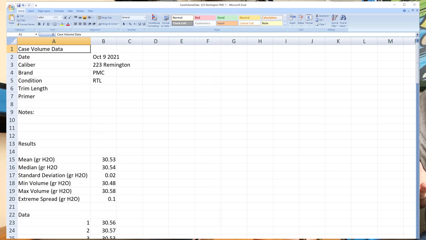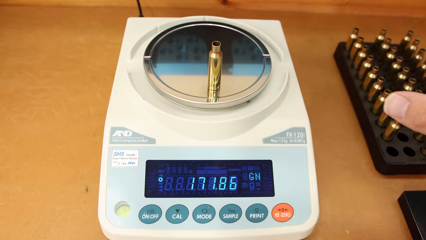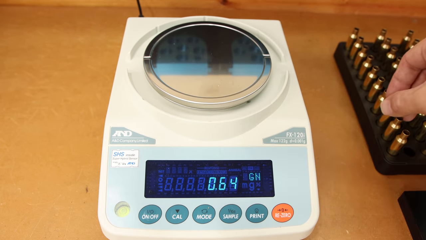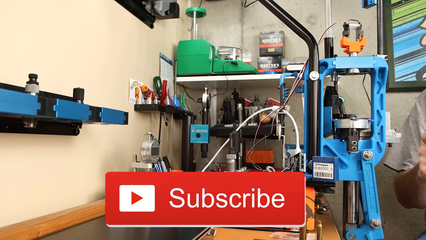Another fun feature of the software is it has log files so you can open them up in Excel. And for me, it's really handy to be able to look at that data in the log so I can correlate it with some other data that we're going to take. Like, what if we were weighing cases, does that data even correlate? Well that's the subject for another video, so if you want to see that, make sure you subscribe.